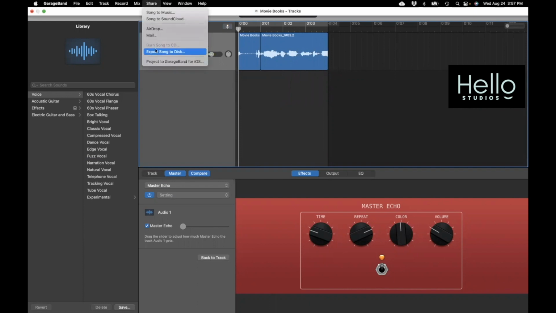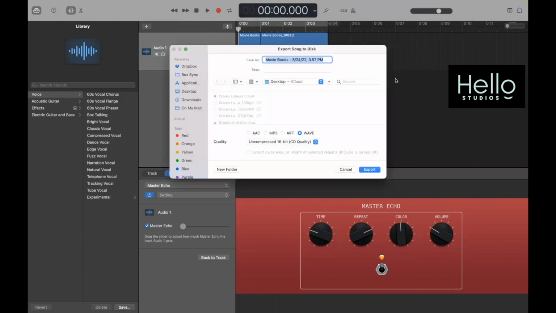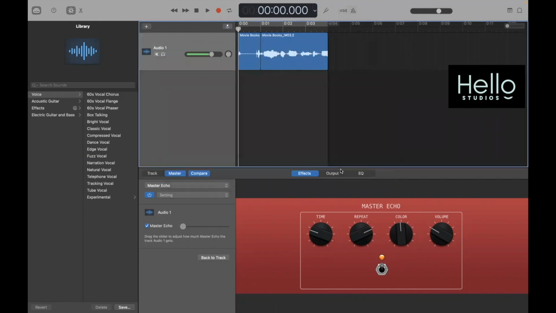And then go to the top, go to share, export song to disk. And then you can save it as whatever you want, save it where you want, change the audio file type for whatever you need, and then you hit export at the bottom.